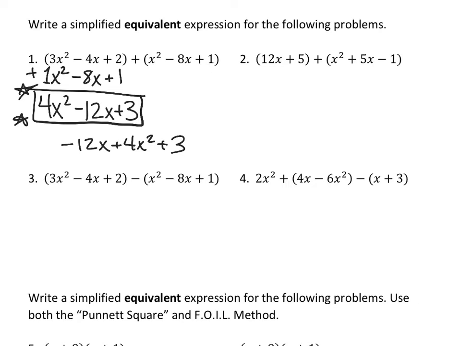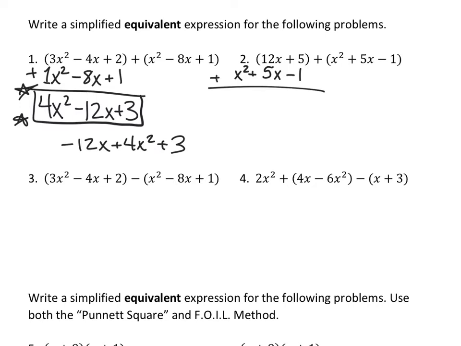What do I line up underneath the 12x? 5x. What do I line up underneath the 5? Negative 1. And what have I not lined up under anything? X squared. So would it be better for me to write the positive x squared back here or in the front? In the front. I agree. Why would it be better for it to be in the front? Because it looks like you're adding x squared plus x squared. Yeah, that's going to be the order I want, right? I want the biggest exponent in the front. So I put it over there.